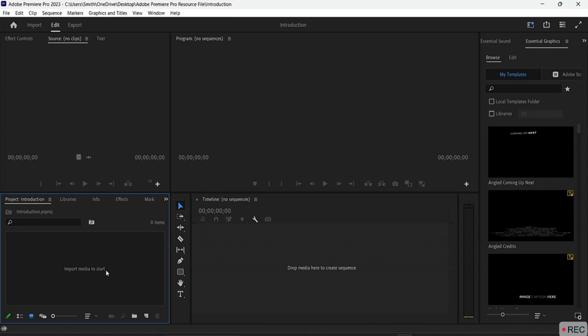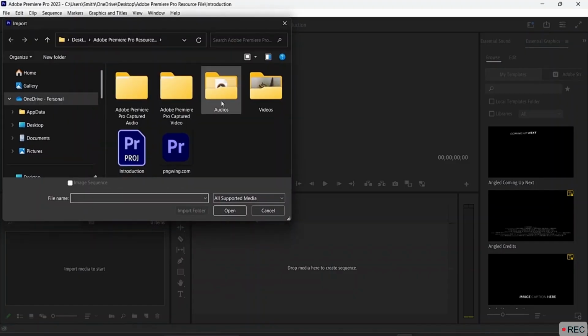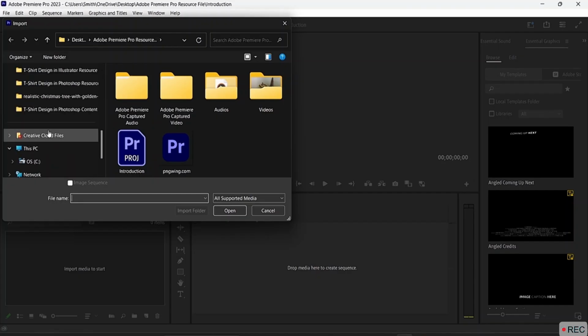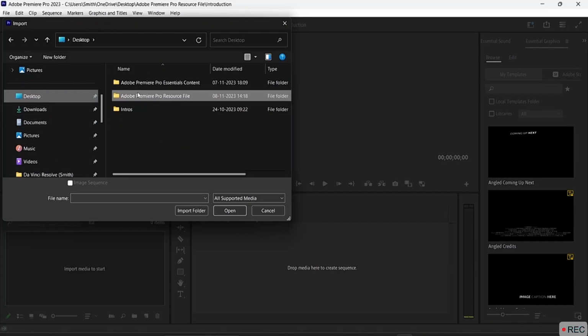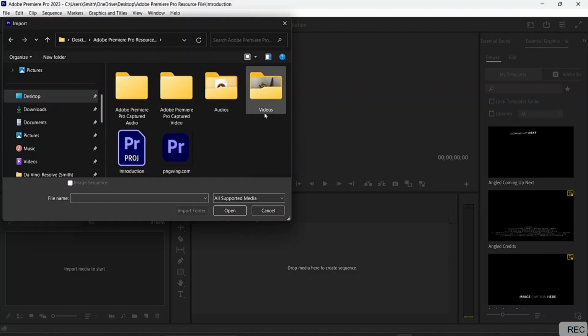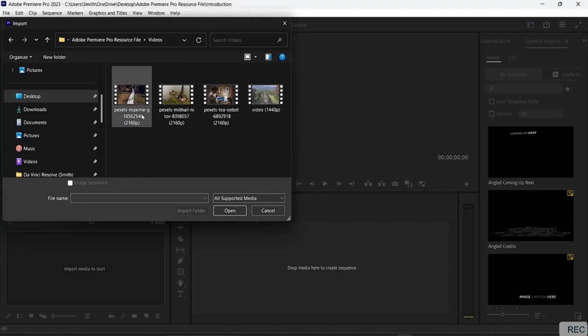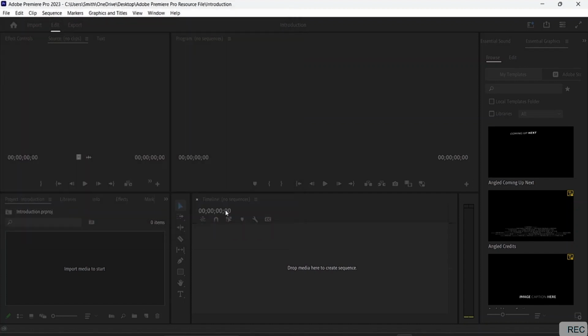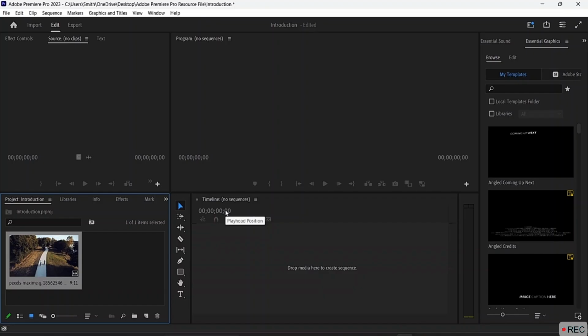There are different ways you can import your media. The one basic way is if you just double click here, it will take you to your particular file location in your system. From there, if you have any resource file, you can get access to it. If I want to put this particular video into my import panel, I'll select that file and click here, and it will be imported into my media. That is one way you can import.